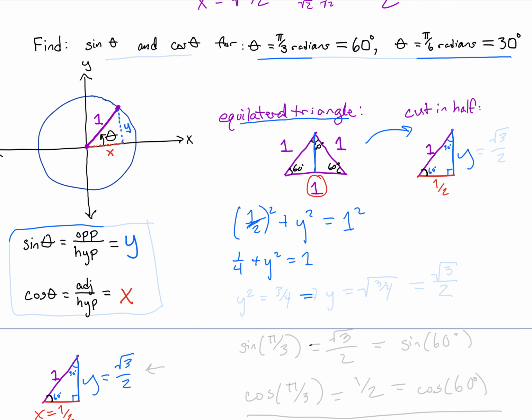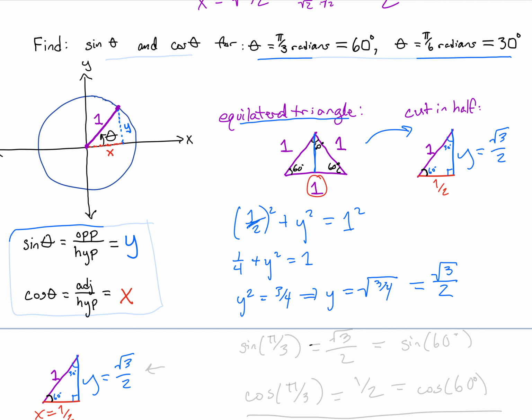And now we want to solve for y. So y squared is equal to 1 minus 1/4. That's 3/4. And that tells us that y is either plus or minus the square root of 3/4. But y is a positive value in this case, so it's just positive square root of 3/4. And that's the square root of 3 divided by the square root of 4, which is 2. And great, so now we know the height of that triangle is square root of 3 over 2.